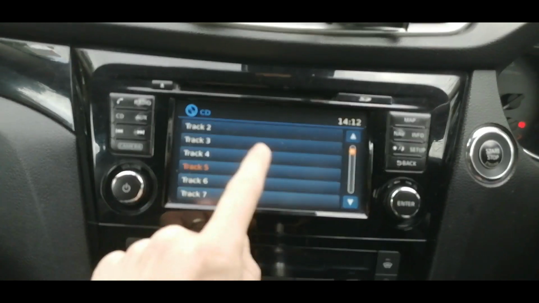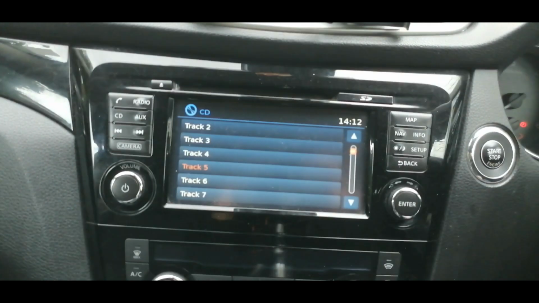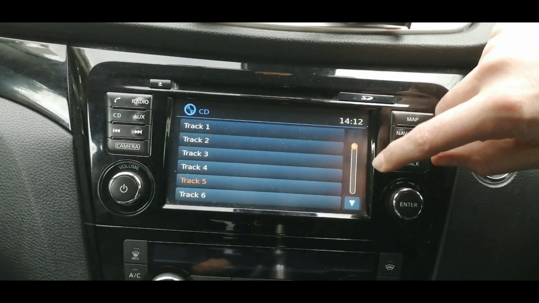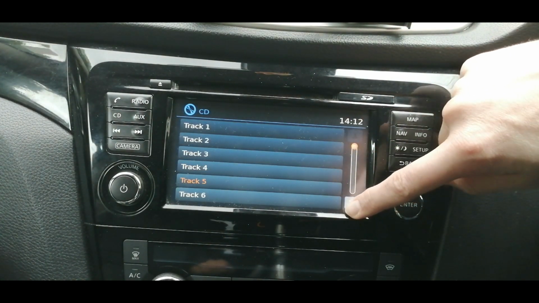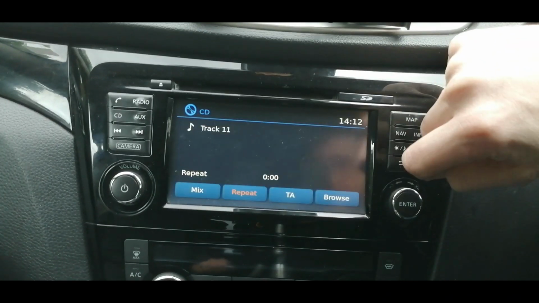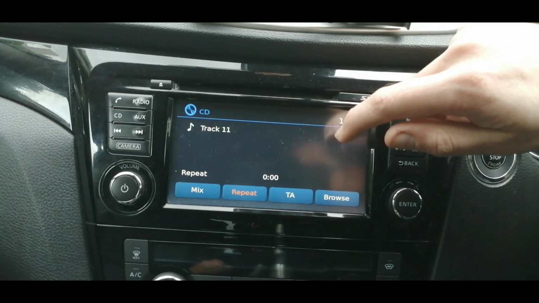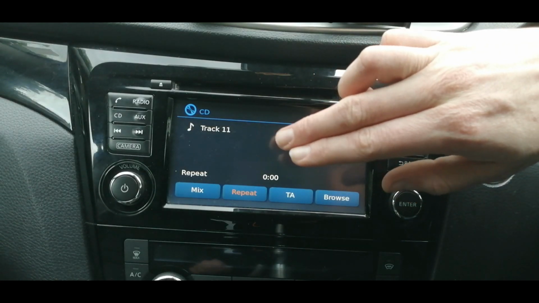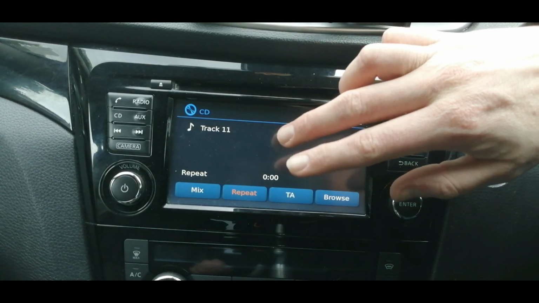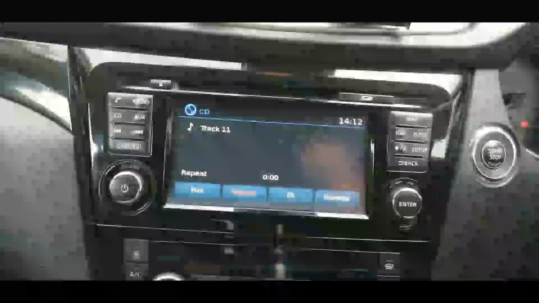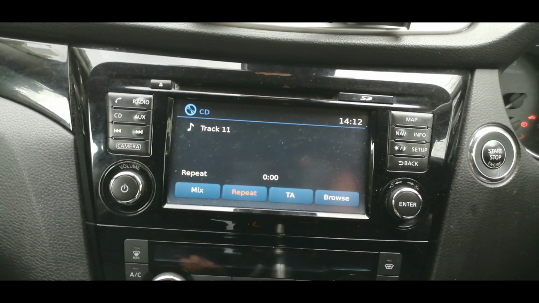And then browse. This again, if these were named, you'd be able to find these tracks. So if you wanted to listen to track 11, you could tap on it, it will go to it. That's it for CDs. Like I say, you can copy your own and put all the details in it, and it will show them on there. And also some of the newer CDs have already got that. I know some of my other CDs that we've played before, it does actually show what's playing.